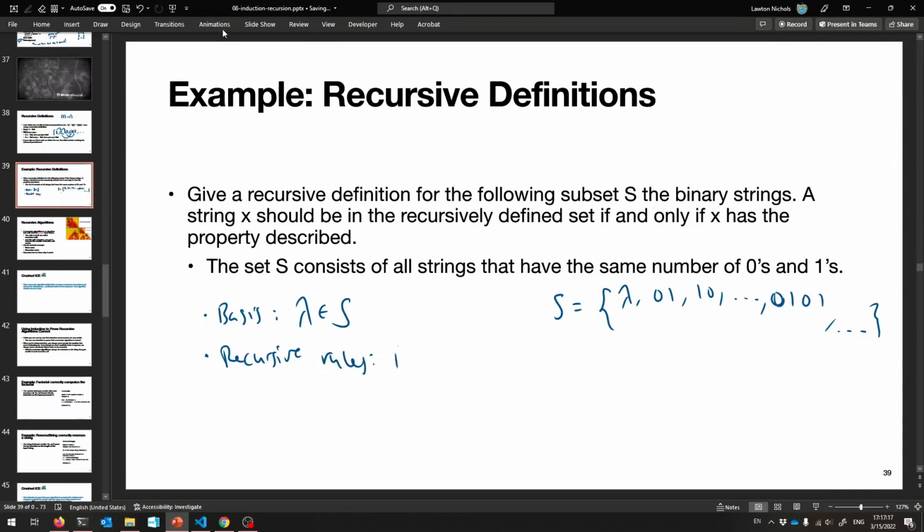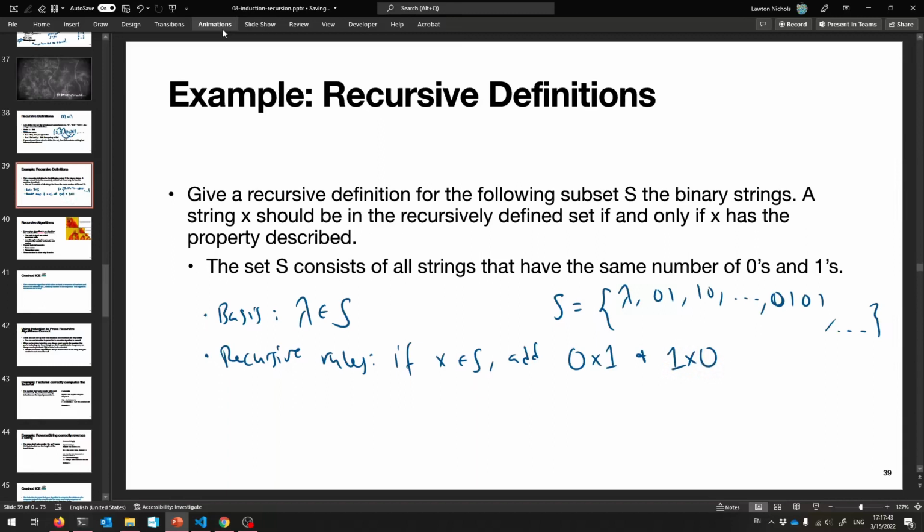If x is in S, add the following. You can either do this or this. So add both 0x1, right? Put the same number of zeros and ones with the 0 on the left. So add that one to the set, and also add 1x0 to the set with the 1 on the left and the 0 on the right.